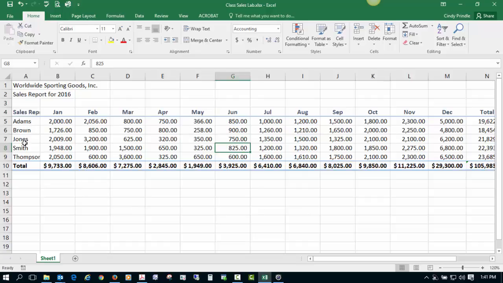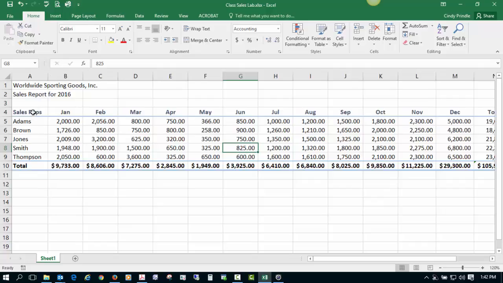Okay, now the other problem that we see here is if you take a look at column A, you're seeing that the column label is cut off a little bit. Also like Thompson, you can't see Thompson very well. So one thing that you can do to widen the column is to position your mouse between the columns. In this case, it's A and B. Position your mouse there, press and hold. And you see the width right now? You see how it's changing in that tooltip? 8.719. We're going to move it till it's about as close to 11 as we can get it. And you can see now how it's wide enough to be able to see those.